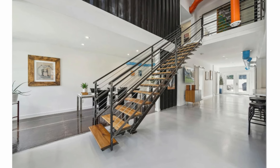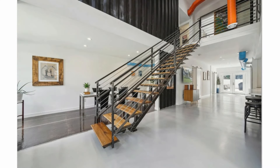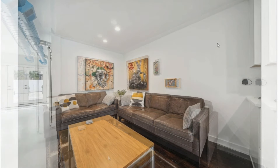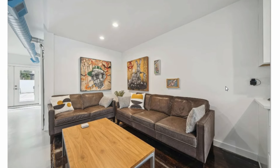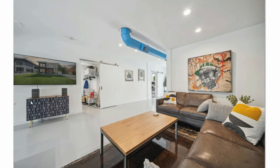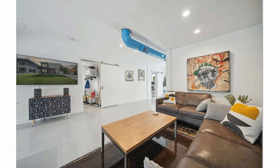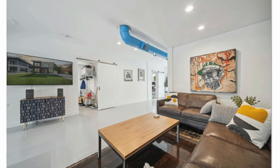This is a view of the living space from the foyer showing the full extent of the space. A closer view of the intimate lounge area shows leather sofa seats, a coffee table, and beautiful pieces of art hanging on the walls. The entire space is painted in white to create the feel of a large indoor living space. Also noticeable is the exposed air conditioning ductwork painted in a bright shade of blue — celebrating the industrial aesthetics of this shipping container house.